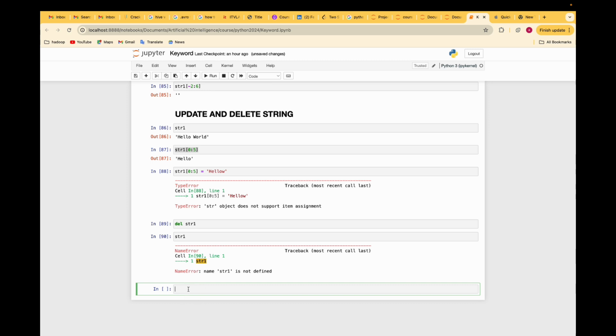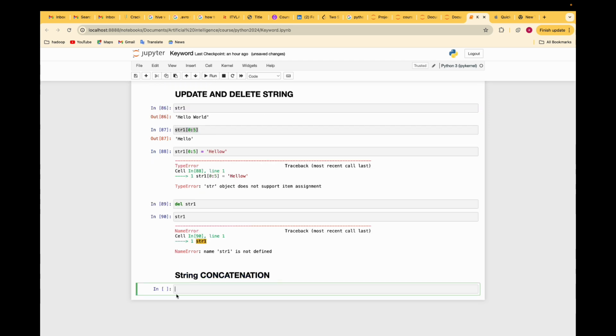Okay, let's go with string concatenation. So how do you do the string concatenation? S1 equals to hello, S2 equals to hello.